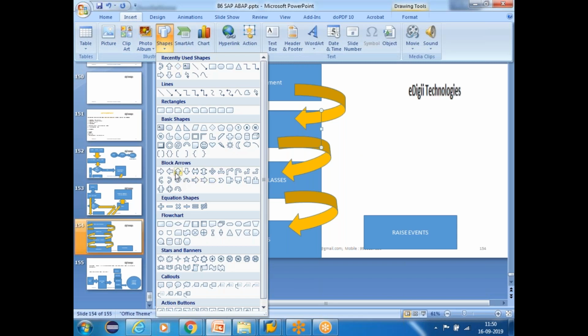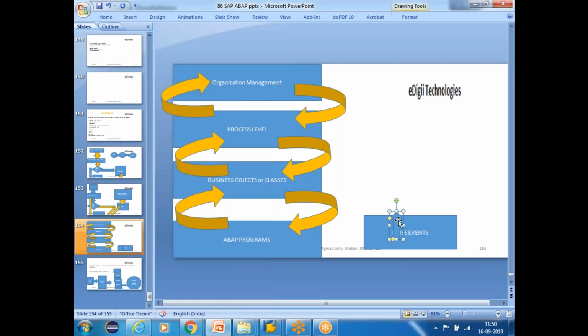Whatever workflows we assign will be triggered. And this is my workflow, which is at the process level. That will be started, guys.